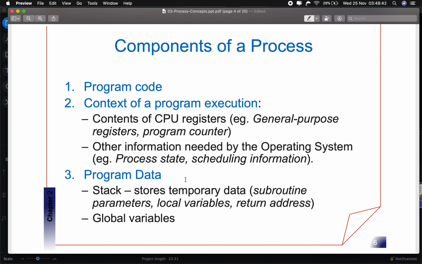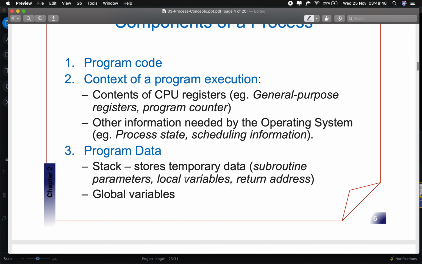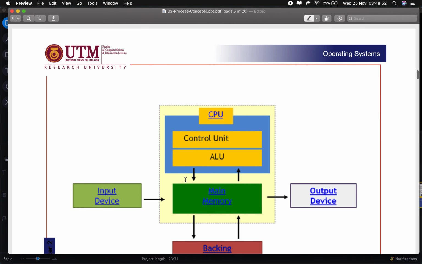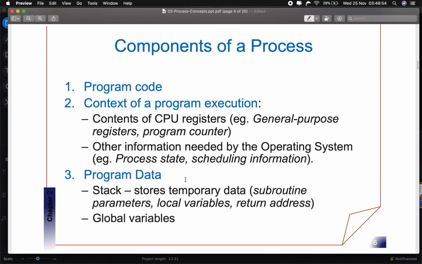On the components of a process, there are three components, which I will show you later. They include the program code, the context of program execution, and the program data.